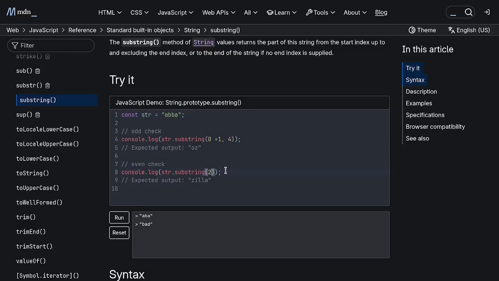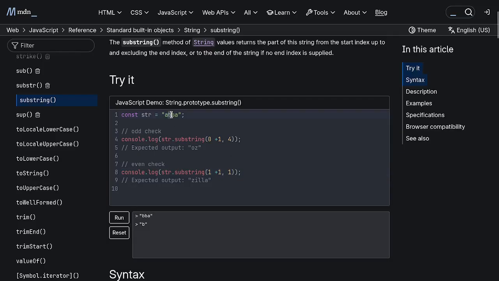Let's say we use index 1 and then the next one is also index 1. If we run this, we get the empty string.